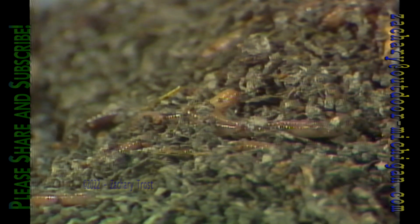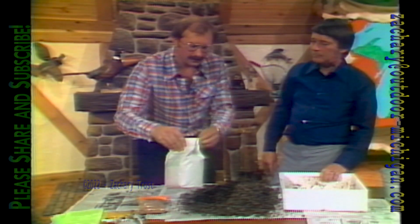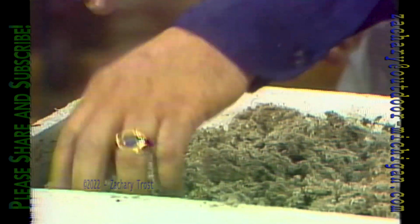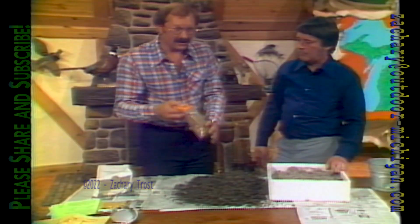Now, the thing is, you say keep them in a container like this with no lid, and dump this out here. This is one of the products that you handle, which is kind of fascinating. This is not dirt. This is shredded paper. It's got nuggets in it, worm booster in it, minerals in it, and peat in it for primary food. So what you do is you soak this in a prescribed way to make it moist, put the crawlers in that you catch, and then you feed them.